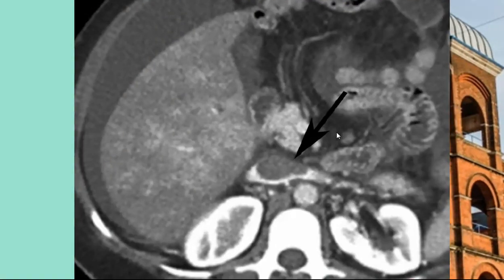Portal venous thrombosis is seen in cirrhotic patients. This is due mainly to factors such as hypercoagulability and reduced portal venous flow. Here we see thrombus in the portal vein extending into the superior mesenteric and splenic veins. It can be asymptomatic. It can be demonstrated with ultrasound, which can show thrombus within the portal vein. Ultrasound may also show absence of flow.